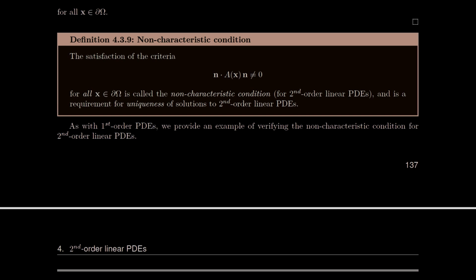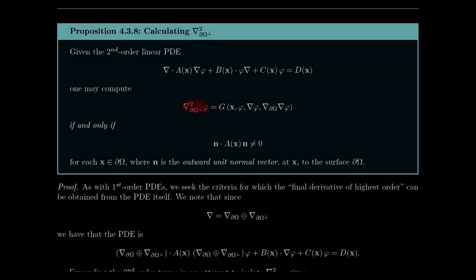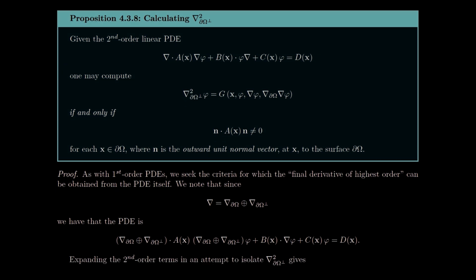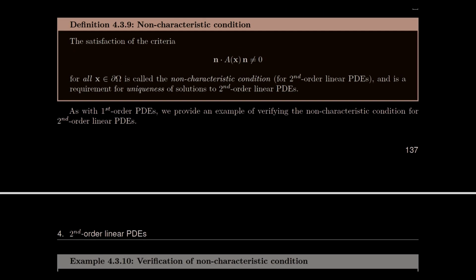And then we just move farther ahead to say, okay, this second order derivative is actually important. The second order derivative in the direction perpendicular to the boundary is actually pretty important, because once again, it's what determines existence and uniqueness of the solution to the PDE. So we do care about that, and we're going to give it a name, the exact same name we saw in section 3.3. It's going to have the name the non-characteristic condition. So long as this quantity, the normal vector dot this matrix acting on the normal vector, is not equal to 0 for every x in the boundary, we say we've satisfied the non-characteristic condition.